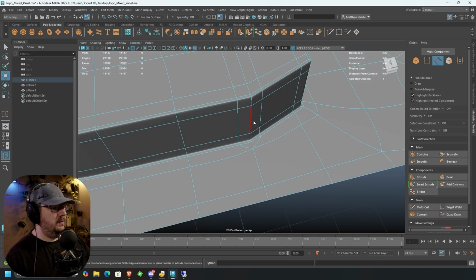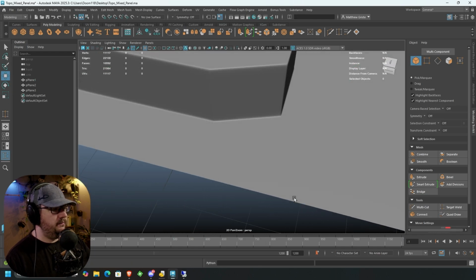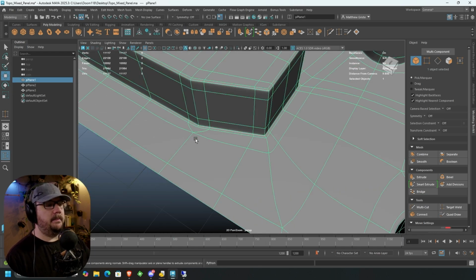It supports that corner. And if we turn off our wireframe here, we don't get any deformation or anything like that, but we've reduced what was 3 down to 1. This is a common technique I'll use to go through and reduce edge flow because I don't want these edges running through my model in their entirety. I want to make sure that I'm isolating geometry and keeping it by itself.